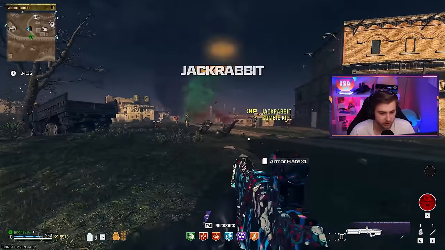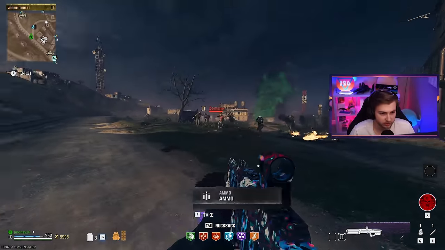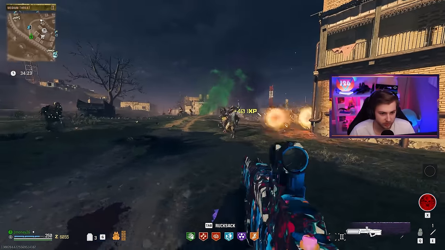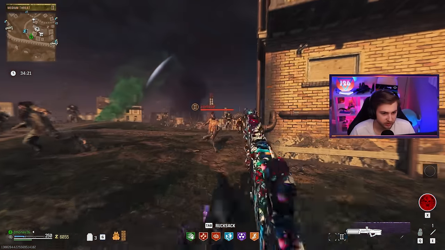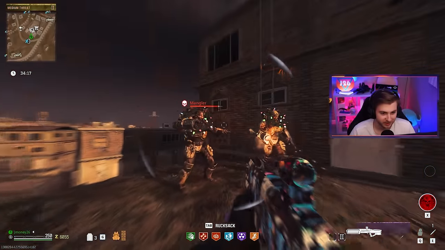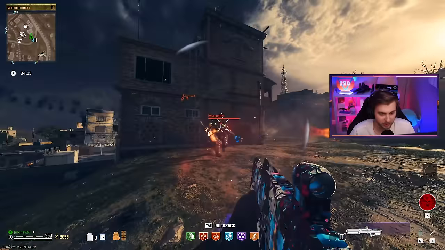I'm not seeing a single elite. This is a tier two exfil. Some elites better start showing up. Oh, I see a mangler shot. I'm gonna need these zombies to go on them, decoy. And let's see what this does against the manglers. Literally nothing. Less than nothing. I probably do more damage with my fists.